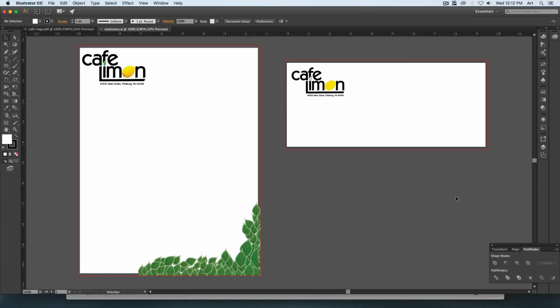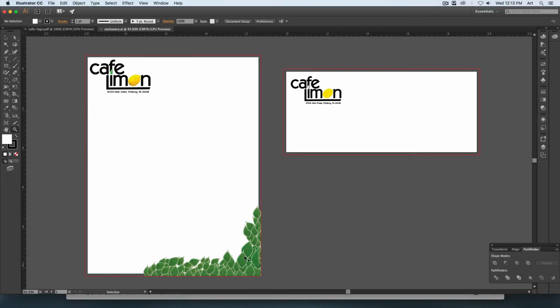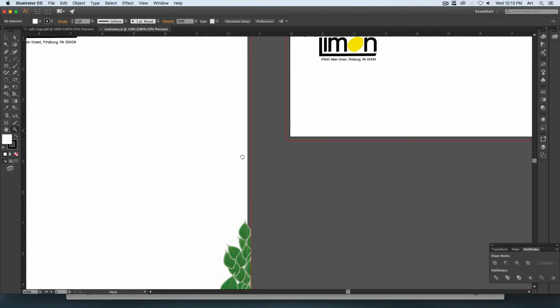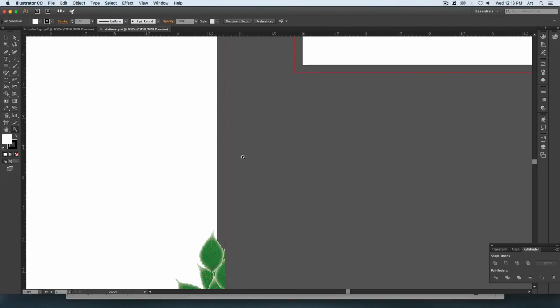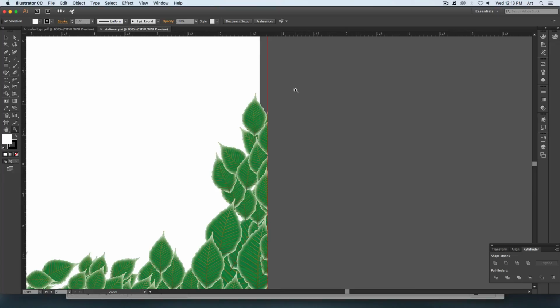The bleed edge, the red that you're seeing there, gives you a boundary for where to set your artwork to bleed off the edge, to be trimmed once it's cut. So if you look at the little leaves down at the bottom, if I was to send this to a printer, you can see these leaves are off my artboard. I'll zoom in so we can see it. They're off my artboard, but they're touching that red edge. That red is my bleed edge.